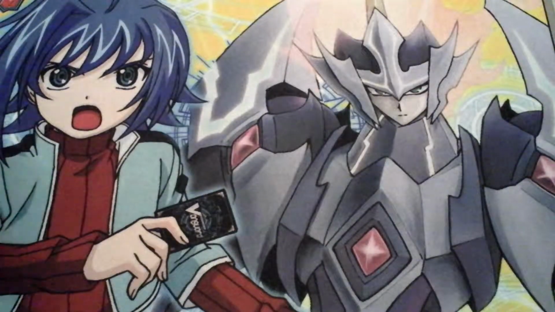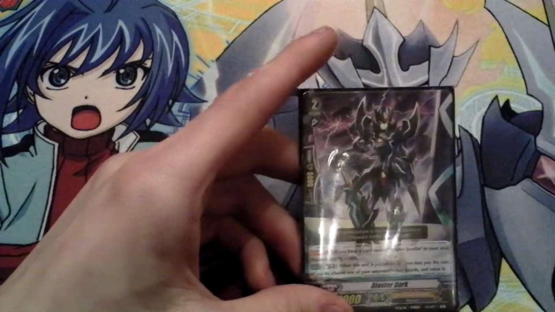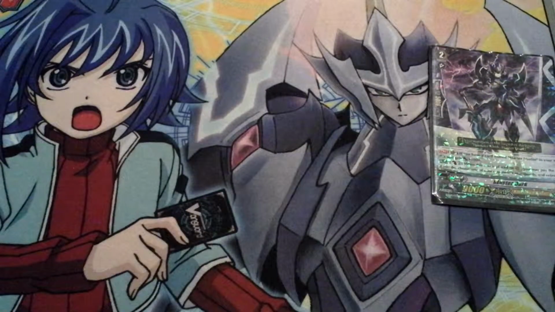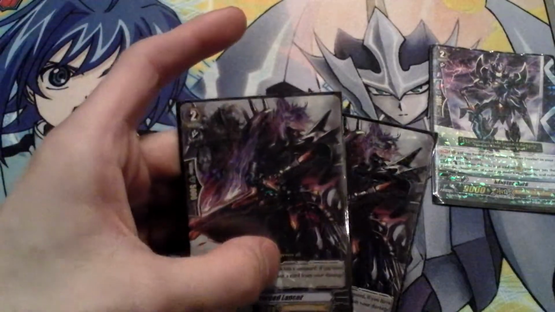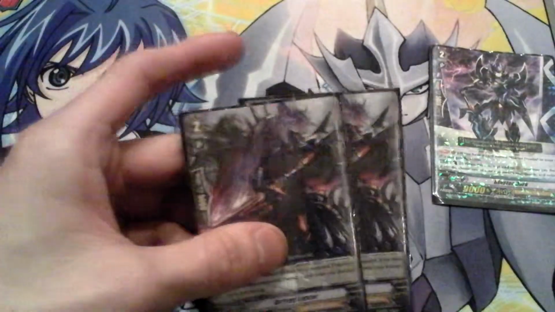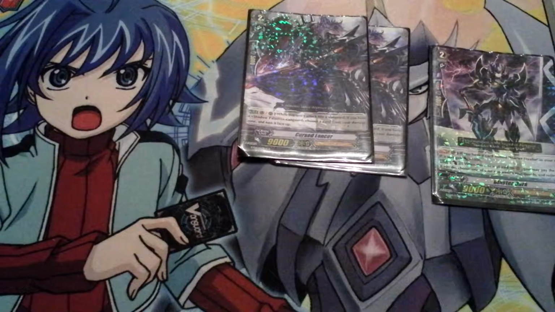On to grade 2s, I run 1 Blaster Dark because they're never in stock when I try and buy them, and 1's good because you can search it out if you get a Blaster Javelin. I run 2 on damage on flippers because the deck can be quite counterblast heavy considering the cost of Phantom Blaster Overlord's Persona Blast. That's just in case I'm really low on counterblasts.